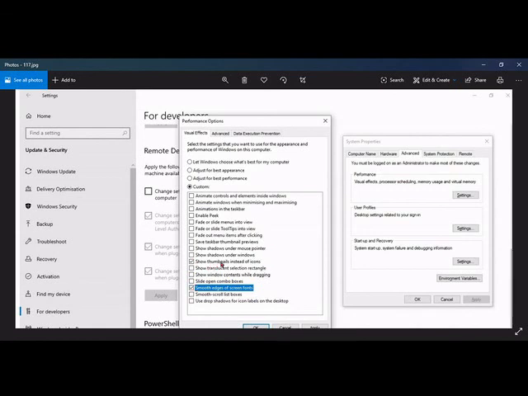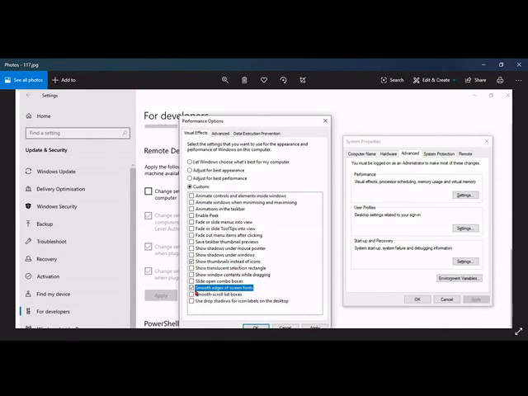Number one, thumbnails will not show up, which means, for example, if you're scrolling through videos or photos or files and you need to see at a glimpse what kind of file it is, you might want to keep that on. By clicking this on, you'll be able to see the thumbnail pictures of these videos, pictures, or document files. That helps you navigate more quickly, so I would suggest that you keep this one clicked on. Obviously, you can also turn it off to make it more efficient, but I would suggest keeping it on.